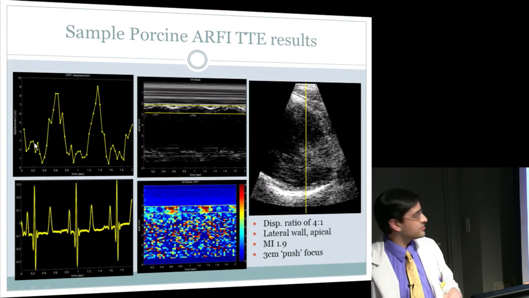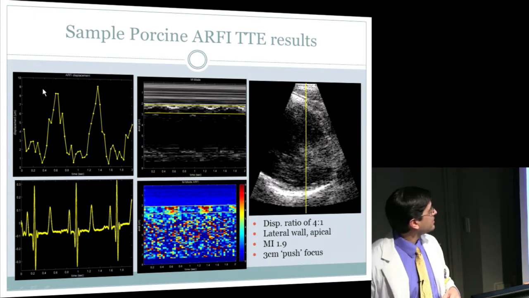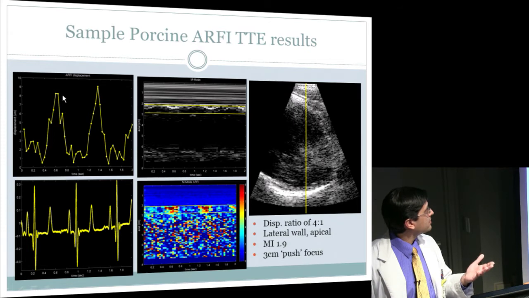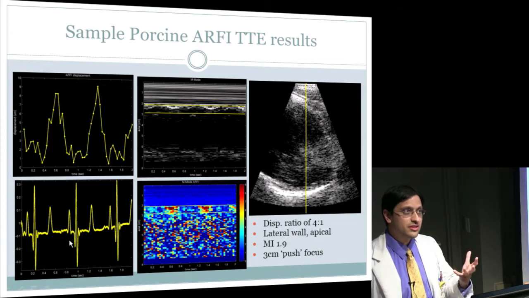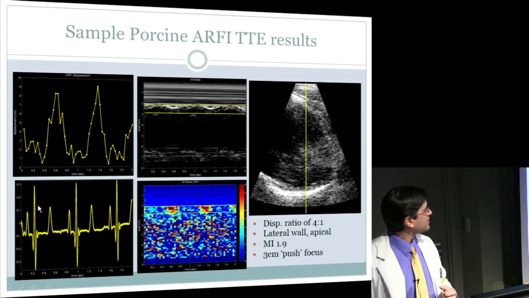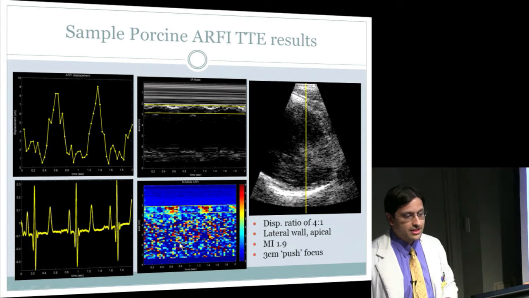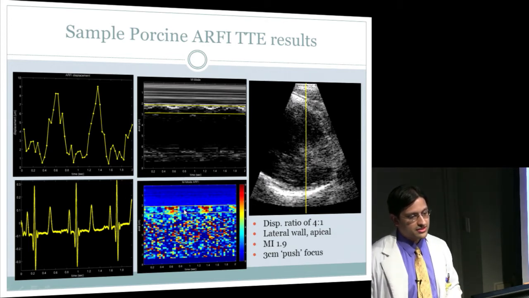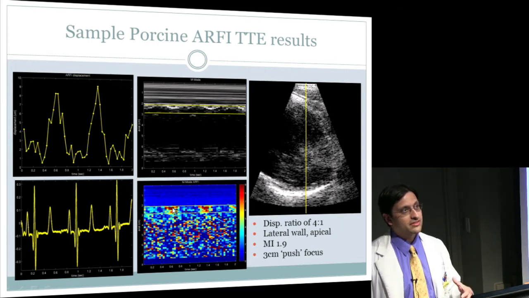This represents stiff tissue, versus tissue that displaces to a much greater degree, and this would be softer tissue. And you'll see that this correlates pretty well with diastole. The tissue gets soft as you'd expect, and in systole, the tissue stiffens up as it contracts. And we see this again in the color representation, where the red represents the greater displacements seen during diastole, and the blue is the stiffer tissue during systole.